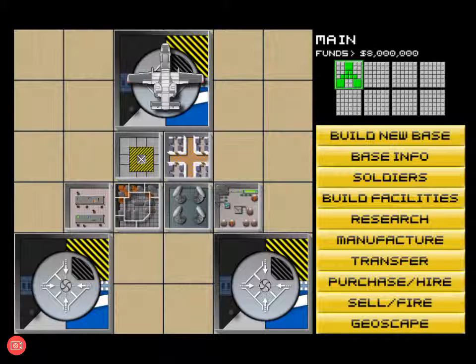Now, unlike in the original XCOM, you don't intercept UFOs in this version. You detect teleport events, and then you use the aircraft to go and investigate that in a ground assault mode, which is exactly the same as the original game. So in the original game, you had to shoot down the UFOs to go and investigate alien activity. Here, you're looking for teleportation activity.